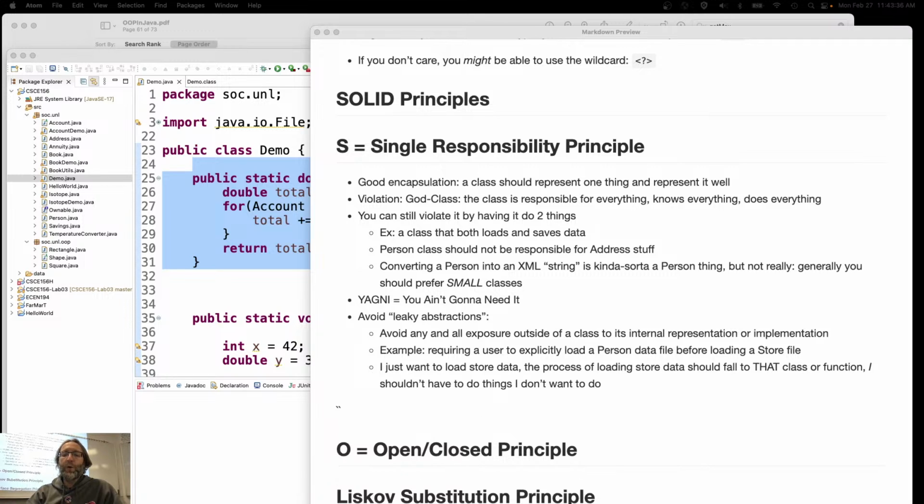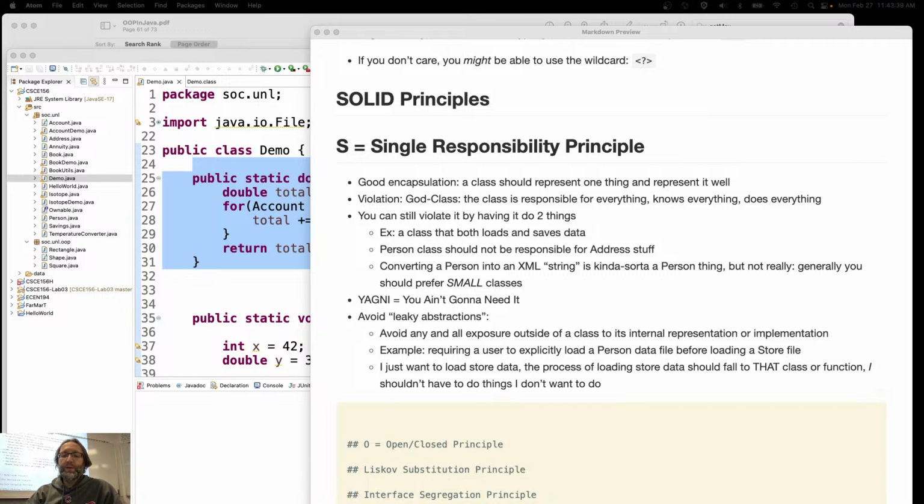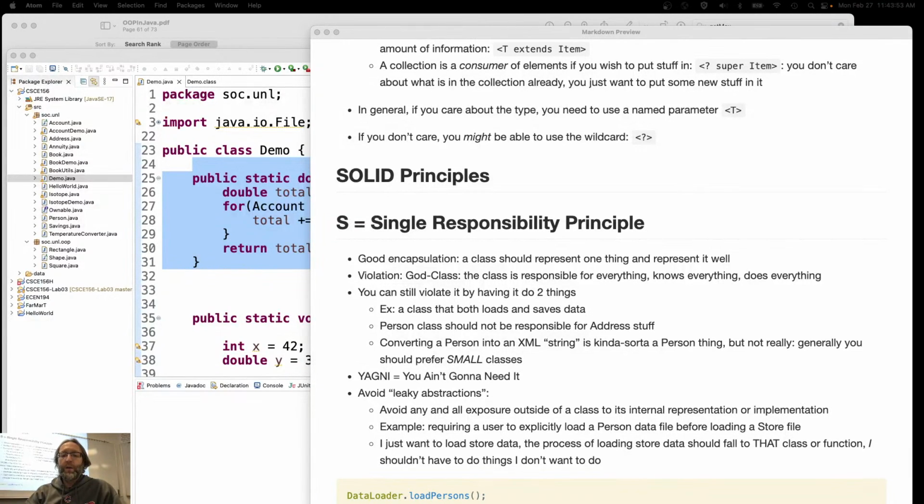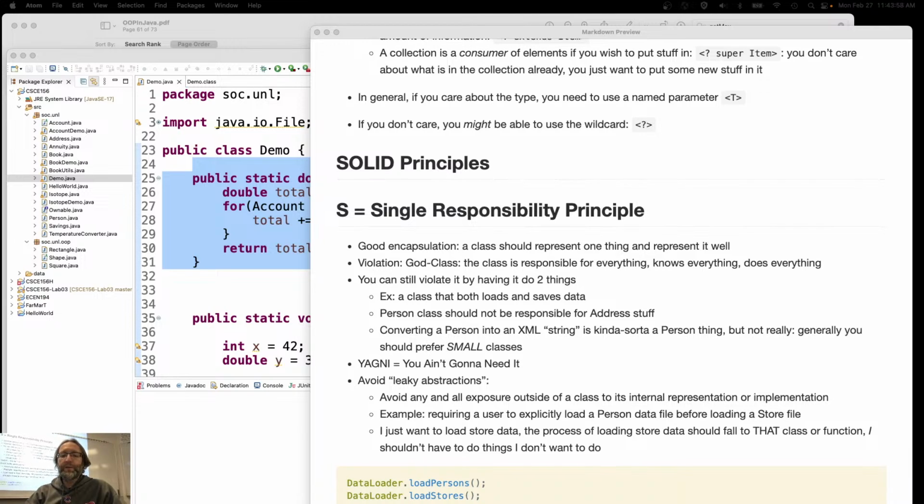So for example, if the code looked like this, Java, here's my first version, where I want to load up the persons from some class, DataLoader dot loadPersons, then DataLoader dot loadStores, and then List of Stores s is equal to DataLoader dot getStores. Something like that.